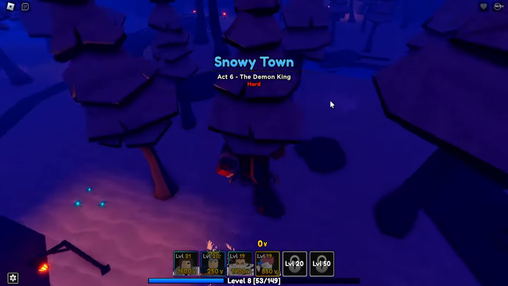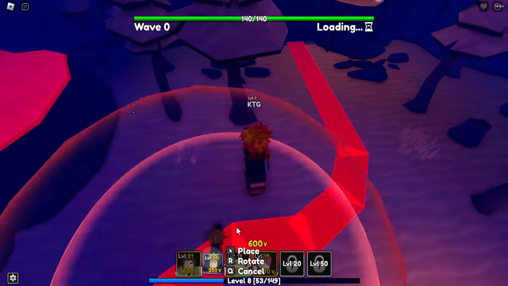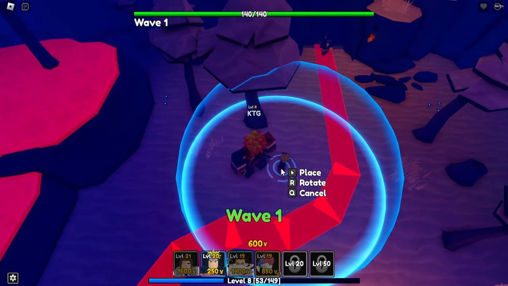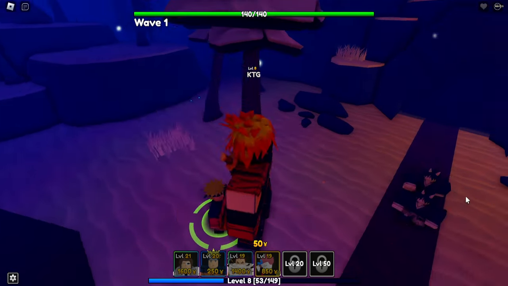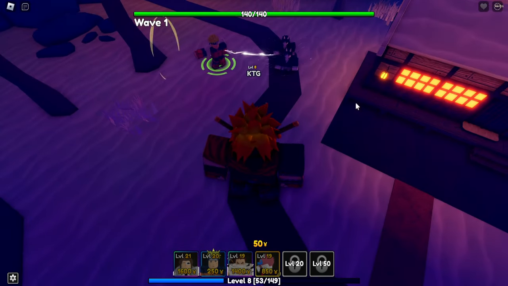The Snowy Town, the Demon King. Say less. Come on. My first hard mode. I don't know what hard mode really does. I just know it makes him stronger, I think. Right? Okay, yeah, definitely. It definitely makes him stronger. 114 off rip. Golly. Okay, hold on. Come on. Skip the wave.